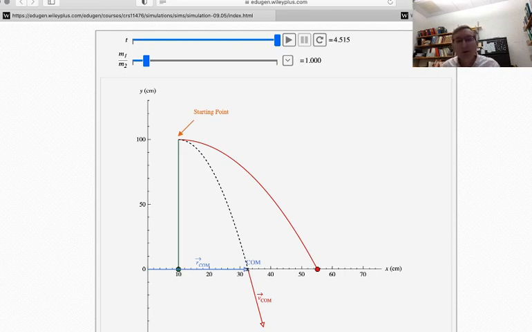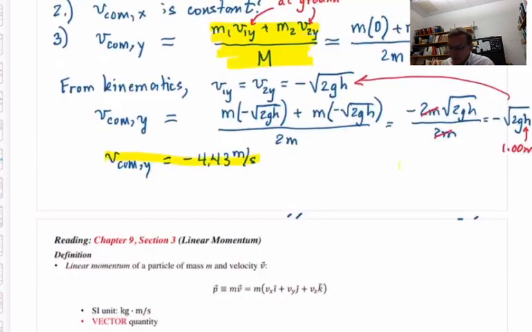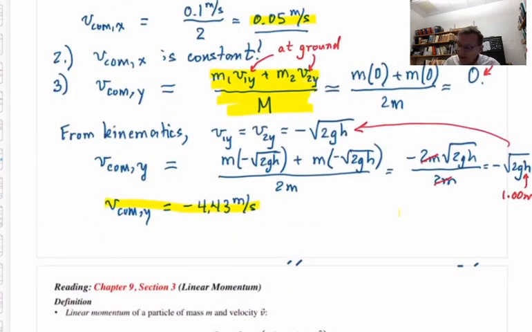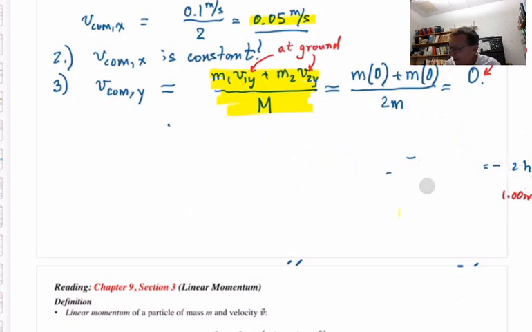Okay? Now I want to do a little more by way of calculation, although it's not asked. I want to go ahead and kind of do some bonus questions, some extra. And to do that, let me go back to my notes here. And let me get myself a little bit of room. Let me erase so I have some space. I'll leave the formula for VCOM-y visible. Okay? And here's a little bonus question.